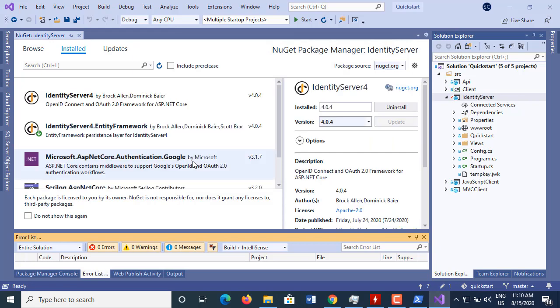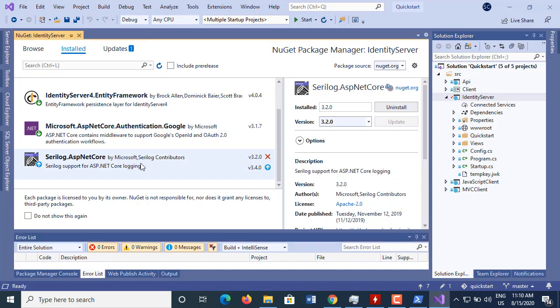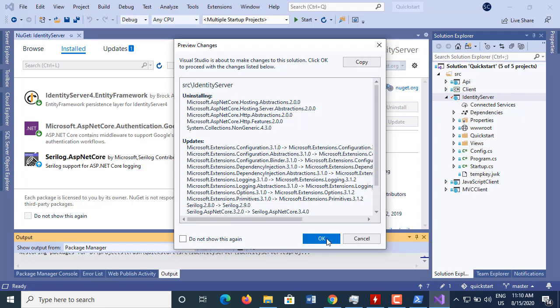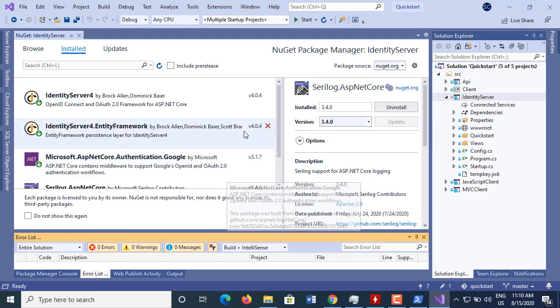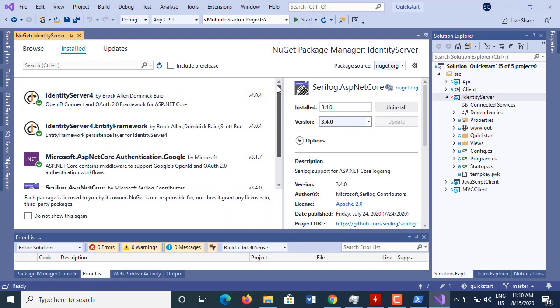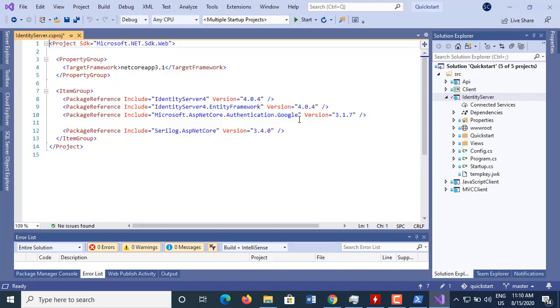Okay, I'm upgrading the package. Now the problem is solved, and I see that there is another package which has an upgrade, 3.4. So why don't we upgrade this package as well? This is the package for logs. Okay, I accept the license agreement, the end user license agreement, EULA. Okay, so now if you look at the file again, probably we should see that now we have IdentityServer4.